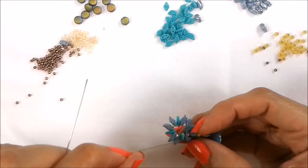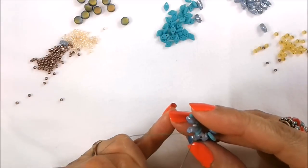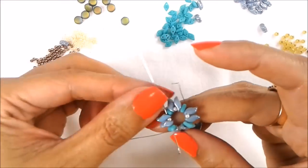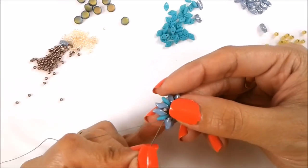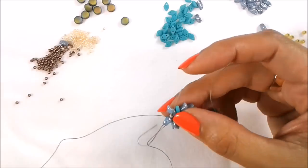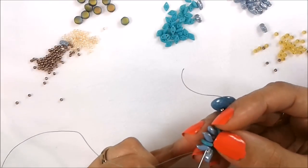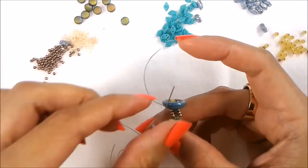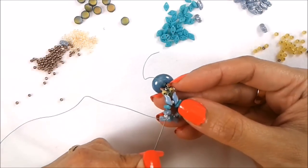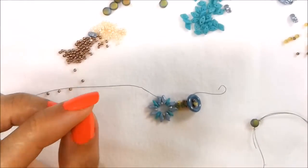Okay. So now from here, go ahead and go through all of these beads again, just to reinforce. So that's all I'm going to do on this step. I'm going to go through all of these beads and make sure you get all of them, that you don't skip anything. And of course, before you start, make sure all of the holes of your StormDuos and your two-hole diamonds are clear. Okay, when you get to this 11-0 here, in between your first grouping, I will show you what to do. Okay, next.